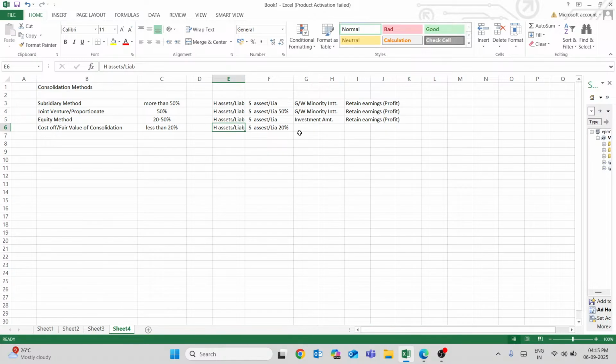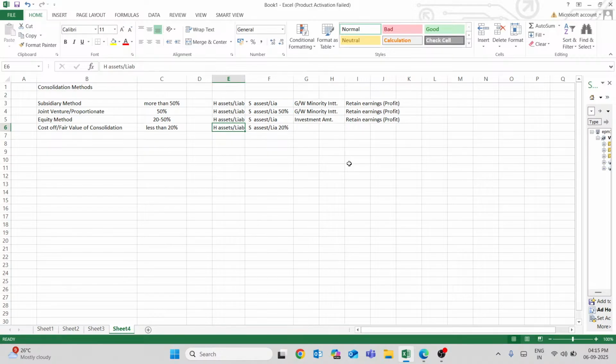Here we have to take the percentage. Every time holding is 50% of assets and liabilities, but for subsidiaries it is changing. So in joint venture and fair value, we will take the percentage which we own in that company.